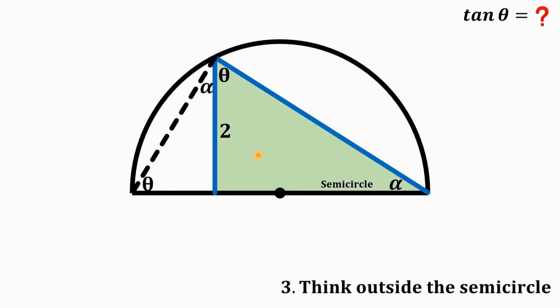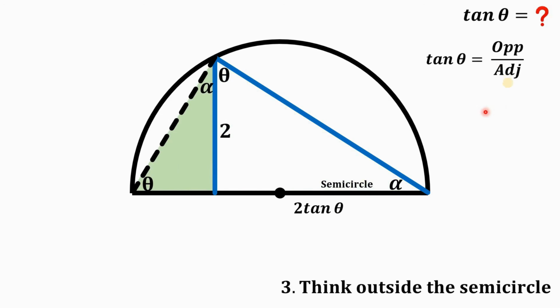Let's focus on this right triangle right over here. We know this is just a right triangle from the start. Using the definition of tangent theta, we have the opposite side over the adjacent side. We know the adjacent side of this right triangle is just 2. In short, the opposite side simply equals 2 times tangent of theta, or this side right over here on the bottom part is just 2 times tangent of theta.